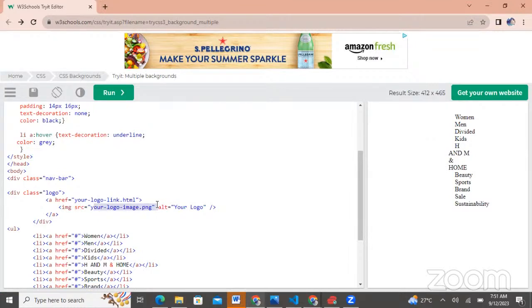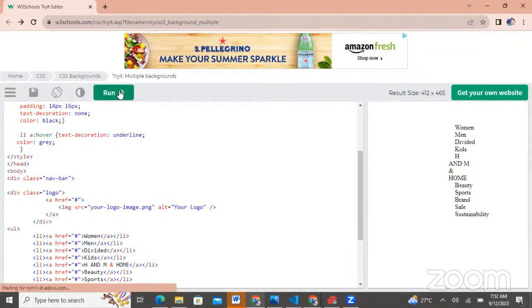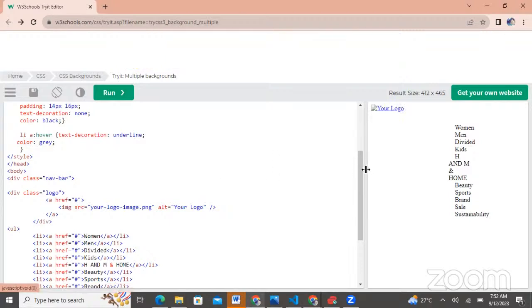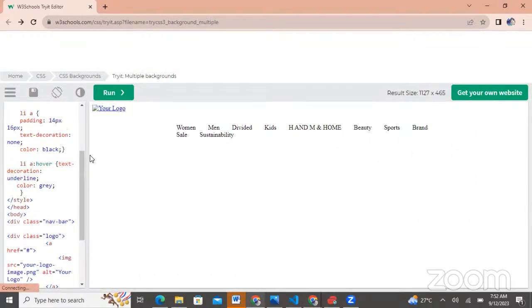Okay. So let me explain. You can see this is a link, right? Yes. So I am turning the link. I'm putting the image inside a link so that the image can become a link. All right. So here you delete this and put the pound sign like that. All right. Do you understand? Yes. Okay.